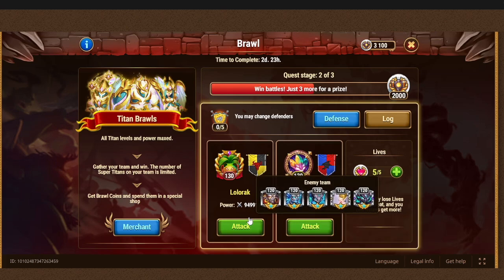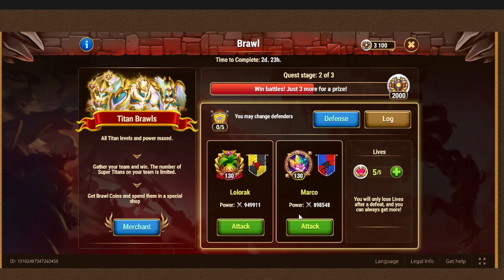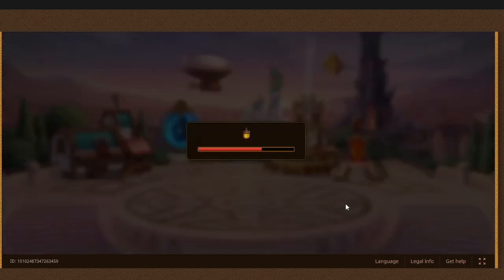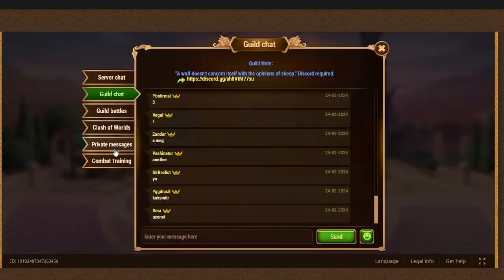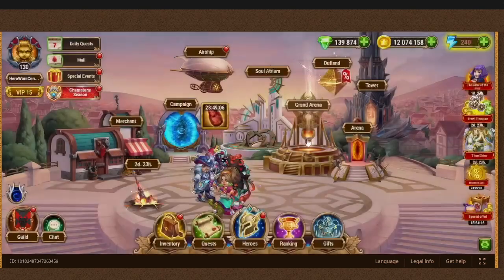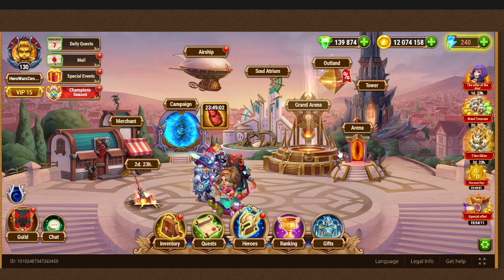We've had max testing for a long time, and you can just go do max testing right now outside of the Brawl if you want to try things out. Like if I fight off Lalarak here and my team doesn't win, then I can go into max testing in the guild battles here, and I can start a combat training with Titans at max, right? And it'll have the new light skins, the new light Rigel skin, the new all of the Iari and Amon champion skins. They'll all be included in there.